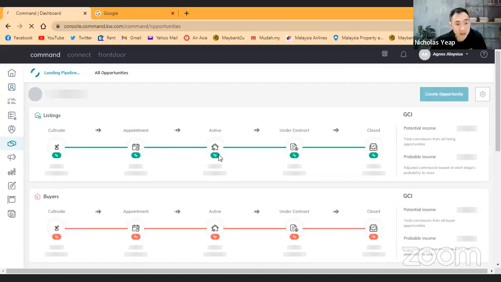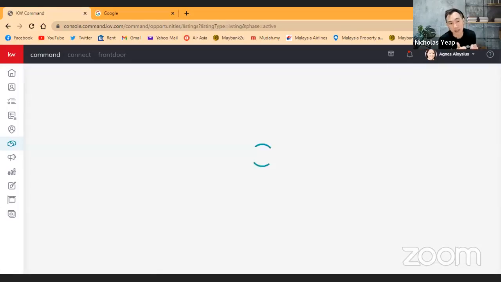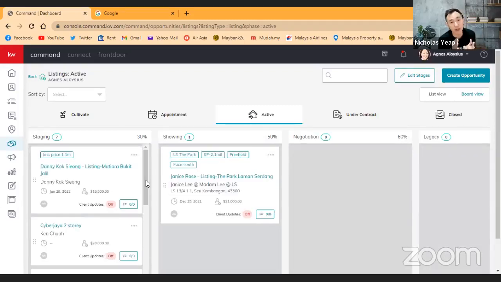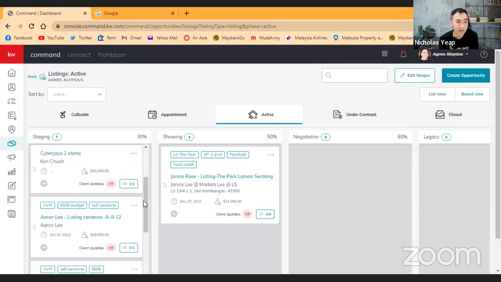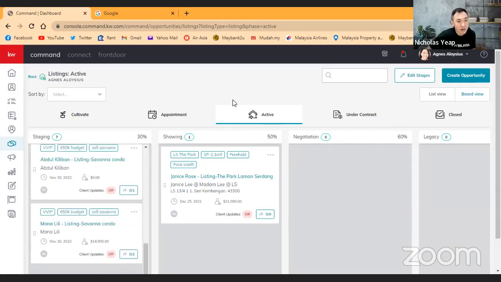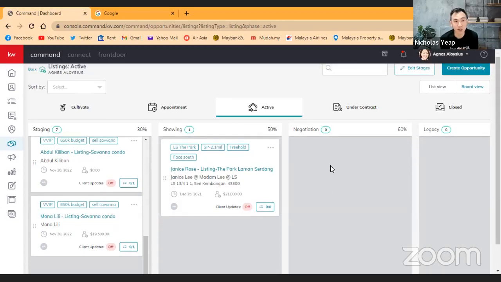What Agnes has just shown us is basically how simple and easy it is to create an opportunity within the contact that you actually have. So it's not too hard for anybody. Even when you're on the go, you can easily create the opportunities and tag it to the contact, and you can then monitor from there every single stage that the customer is going to go through. So let's go over to Susan. Let's see how Susan actually manages her opportunities. Susan, you want to share a little bit about the opportunity?